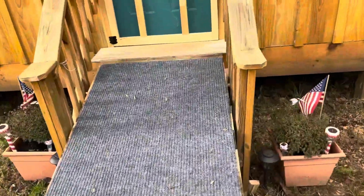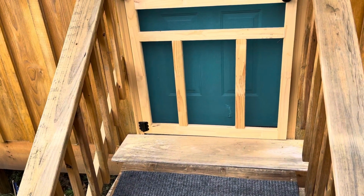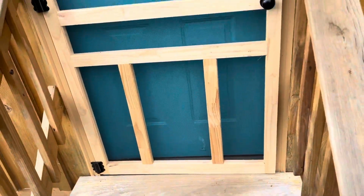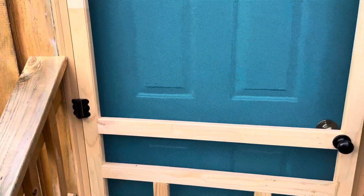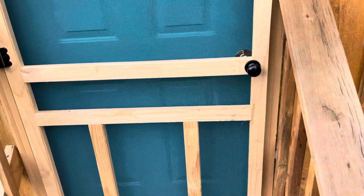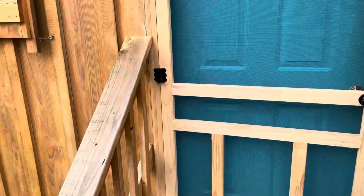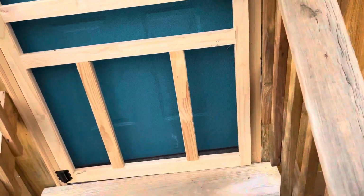All right. So, Jan wants screen doors. Apparently, I keep leaving the doors open, letting the bugs and the flies in. So, I went to one of the box stores and I found this one here with this rip in the screen. And I got it for like 1/4 of the price. I think it was like 20, 25 bucks or something. And shoot, I'm sure I paid more for the hardware than the door, but I couldn't have made one that cheap, so I took it.